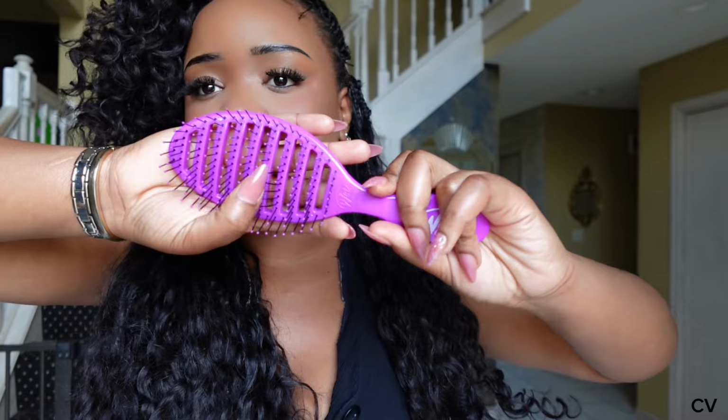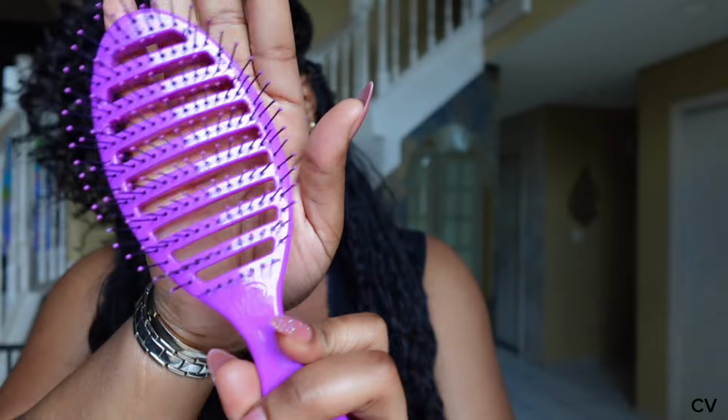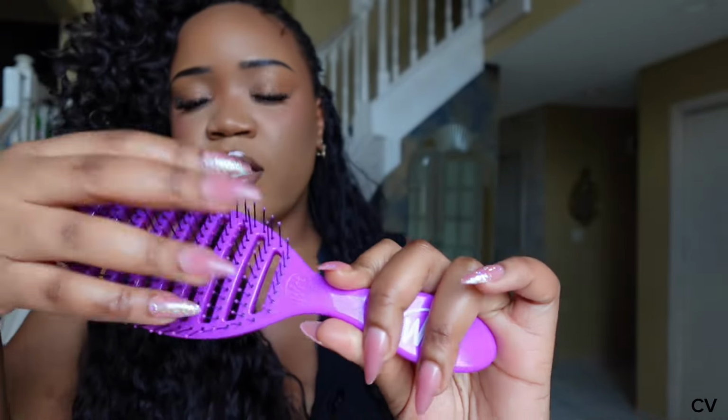I love this brush. You can use any other brush, but this brush I'm showing you guys right here, I love it, y'all. I just got this when I got this hair. I needed a new brush and I am hooked. The bristles are so fine. It gets through all the hair really nicely. It doesn't really tug it as much. It's very gentle. I'm obsessed.